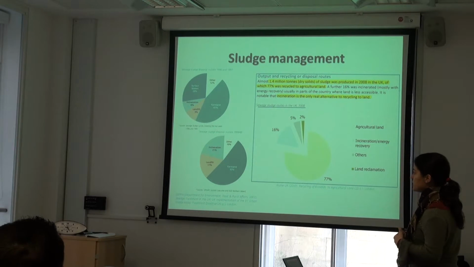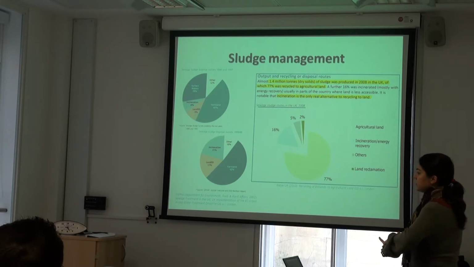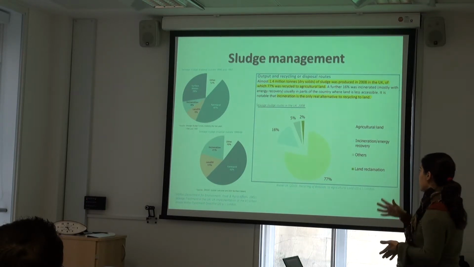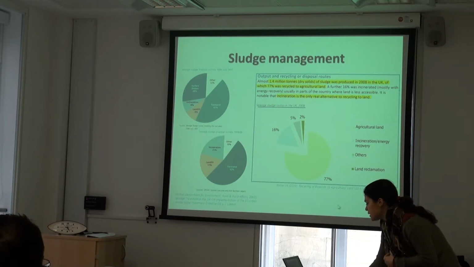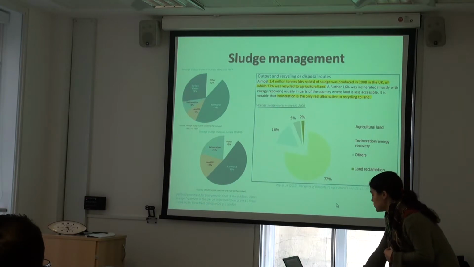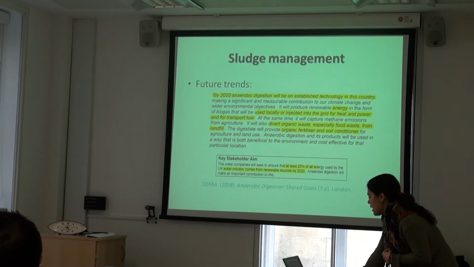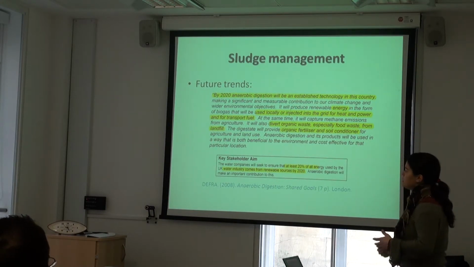Alternatively, it can go to landfill, which is very expensive, or it can be incinerated. Depending on the contaminants it has, maybe the only possible route is to be incinerated, and because of the high cost of landfill, here I've got an extract from Water UK. It's really the only alternative that they're thinking about. With the sludge, sometimes they get energy from incineration, and sometimes not. And in fact, they want to support anaerobic digestion again in the future, looking for energy, basically to use locally or to inject into the grid.